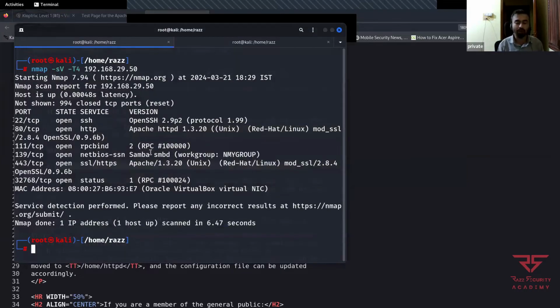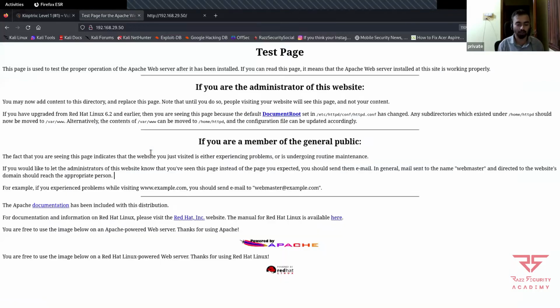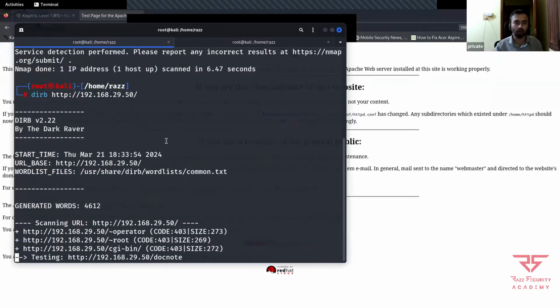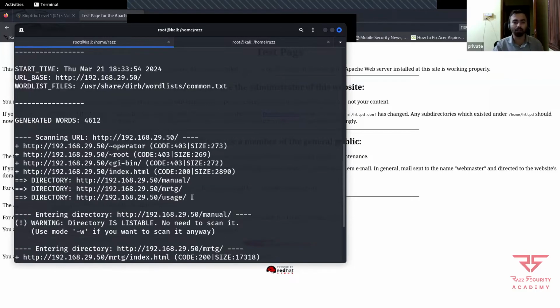There is a tool called DirBuster, which can crawl the different, hidden directories of the website. So dirb to find out the directories: copy this and paste it here, with a slash, okay, enter. So this IP address is there now. After the slash, whatever hidden directories are running, those will be shown to you in the output.